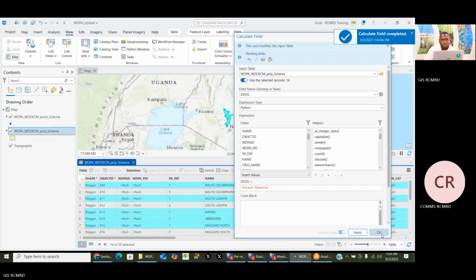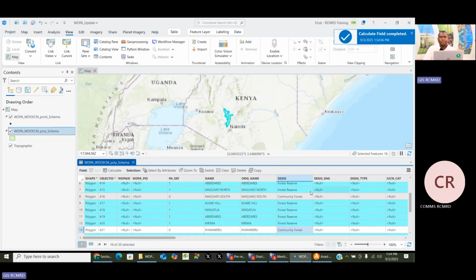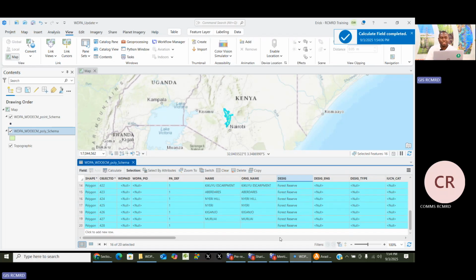And maybe one of the advantages of doing batch processing is that you will be consistent in your values. For example, if you are to enter a value for each record, then you may sometimes get confused, put a space where it's not supposed to be, or use a small letter instead of the capital letter.